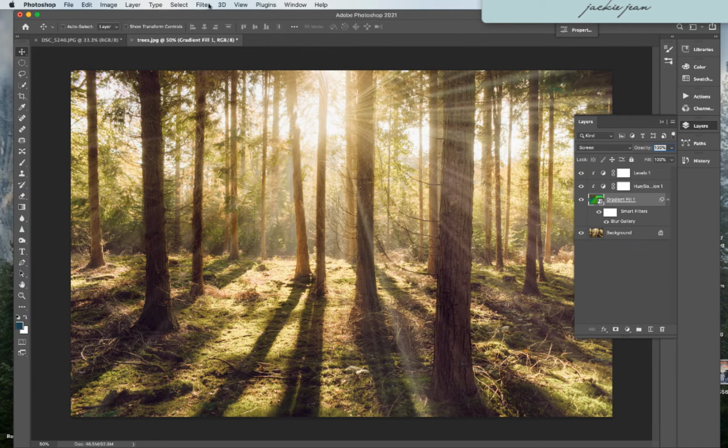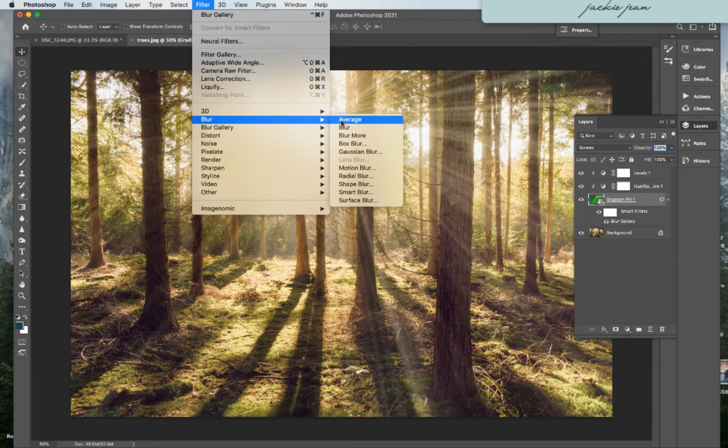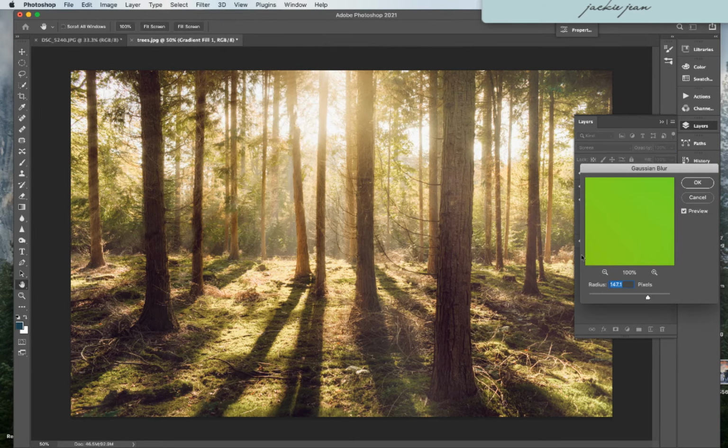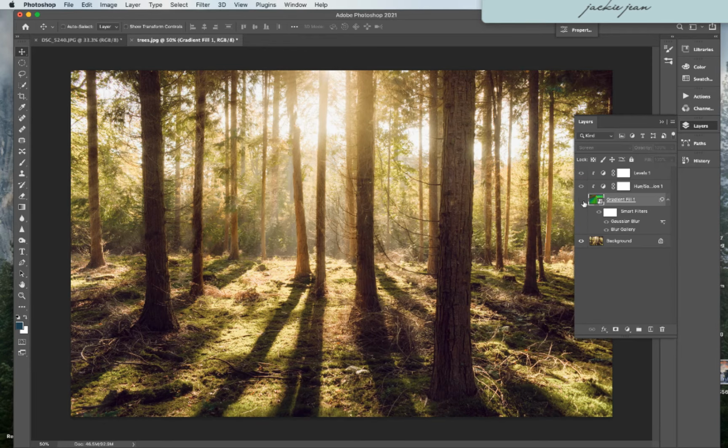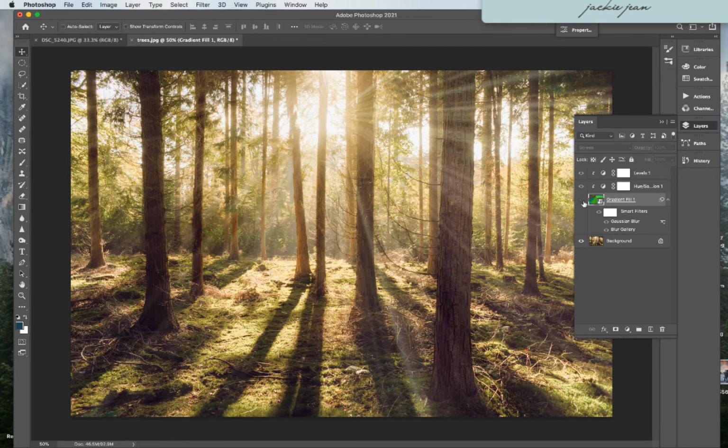And I'm going to add just a little bit more blur to it. So we're going to go to blur, Gaussian blur, do about 3.9, 4.2, there we go. And there we go. We've created some nice flare happening there, and you can adjust the overall opacity. Let's do about 75%. And there we go.